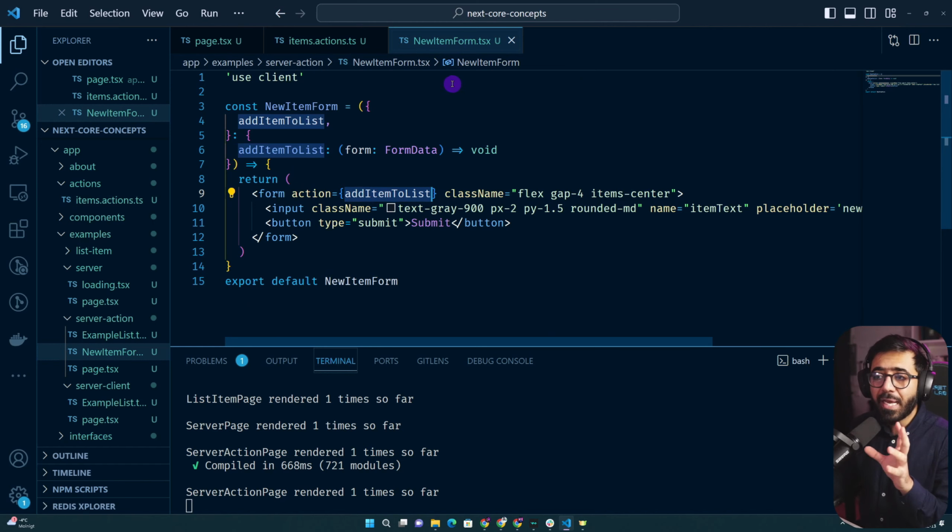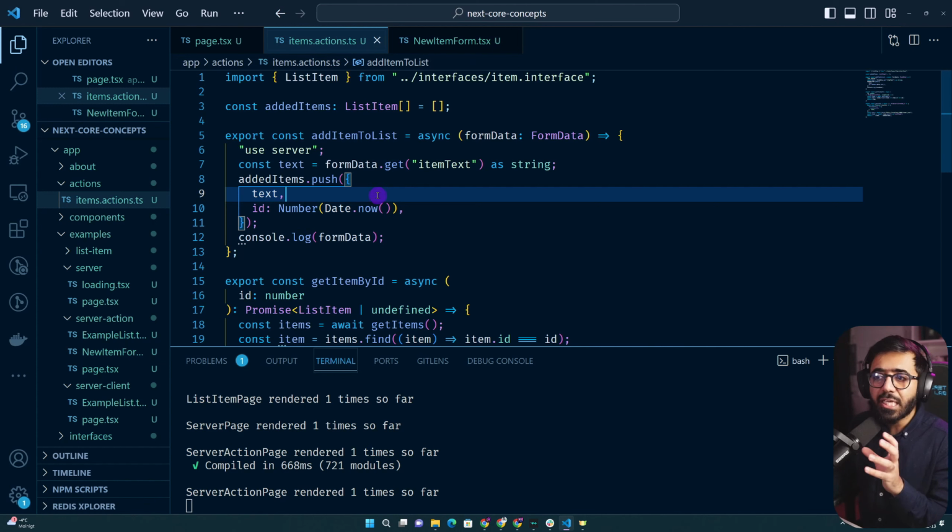Now imagine that this is client-side code. This action is a server-side function, or a server function. Traditionally, we are used to doing this via an API call, a post call, a put call, a delete call. But here we are submitting directly to a server action, and it works by default.